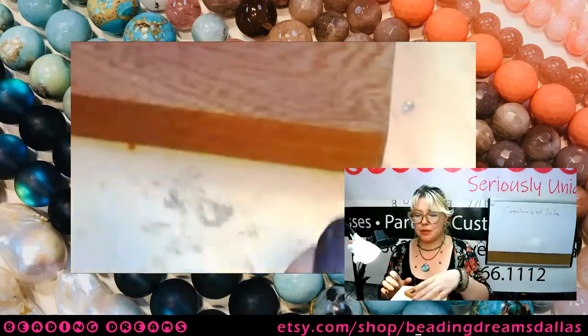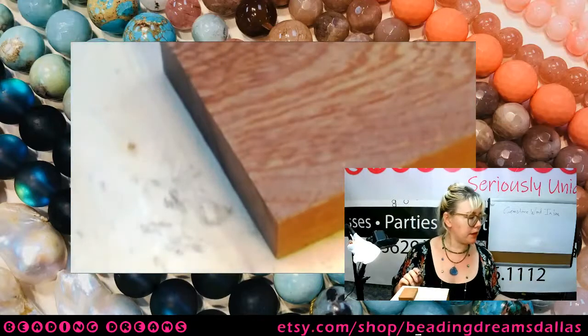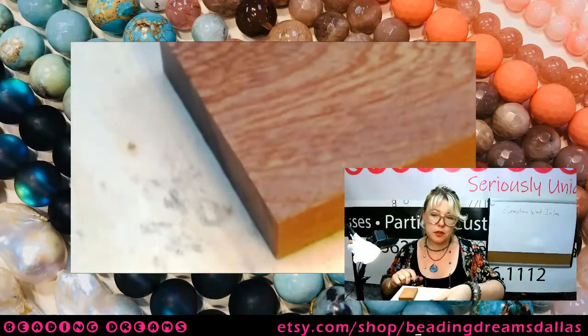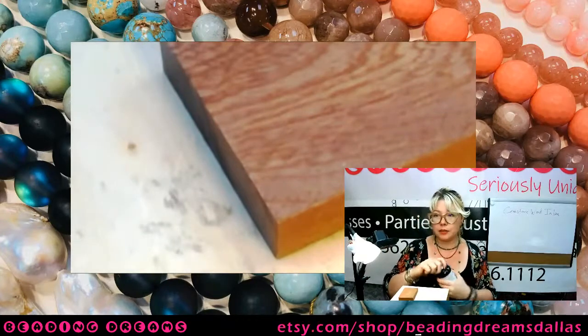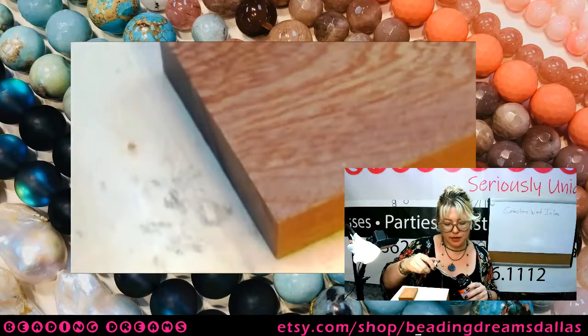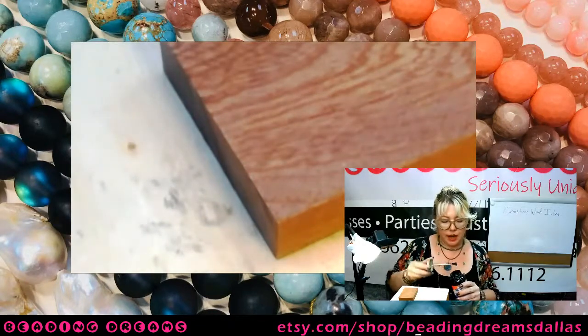So I'm gonna take my block of wood and I'm gonna put my template onto my block of wood using just a little bit of rubber cement. The rubber cement will, for the most part, not leave a whole lot of gook on your wood, and it's pretty easy if it does to just sand it off, but mostly it'll just peel off pretty cleanly.